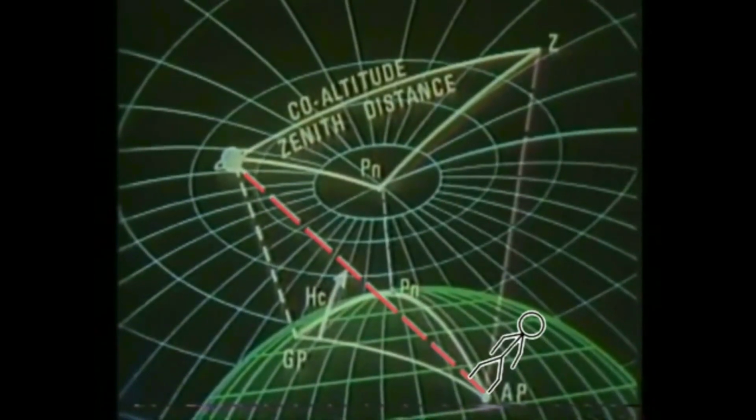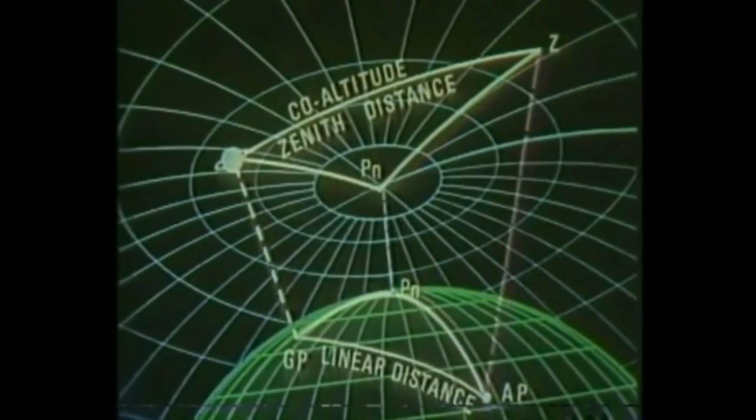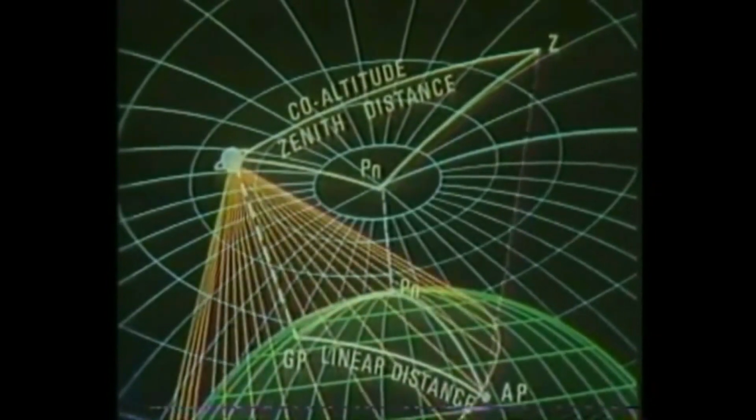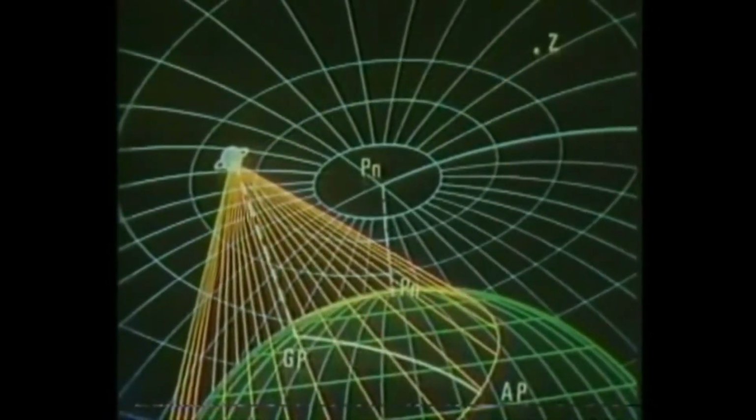I see three angles to Saturn which are not parallel. Here I place my stickman on the GP, the geographical position, and my stickman on the North Pole. Oh look, those lines are never parallel, of course. This gives you the linear distance from the GP of the celestial body to your AP. Or, in other words, the radius of the circle of equal altitude from the GP to your AP. Who can show me those lines are parallel?